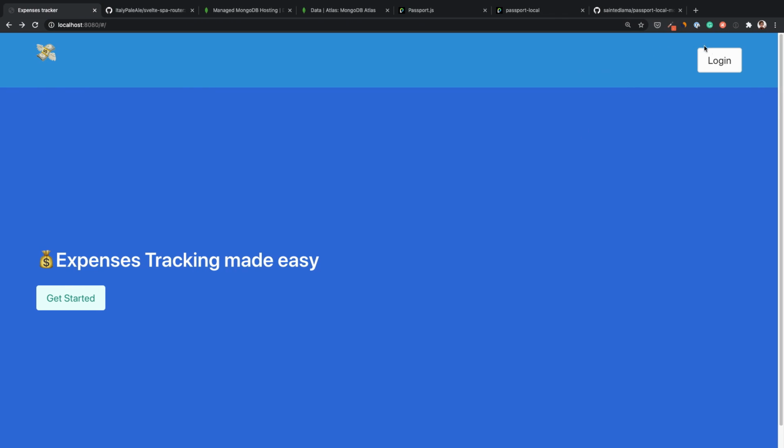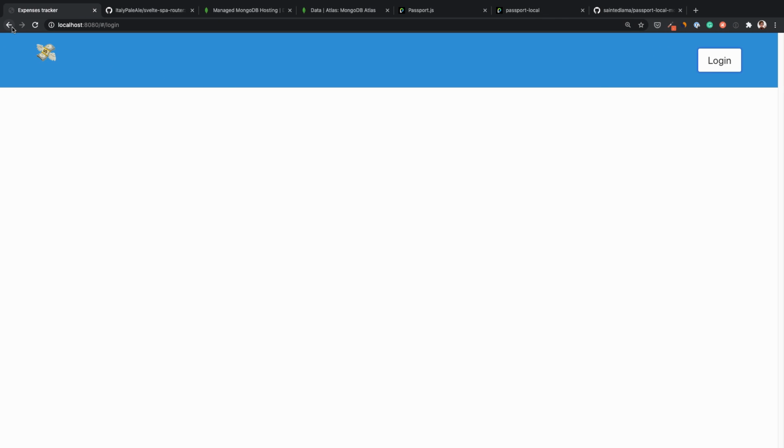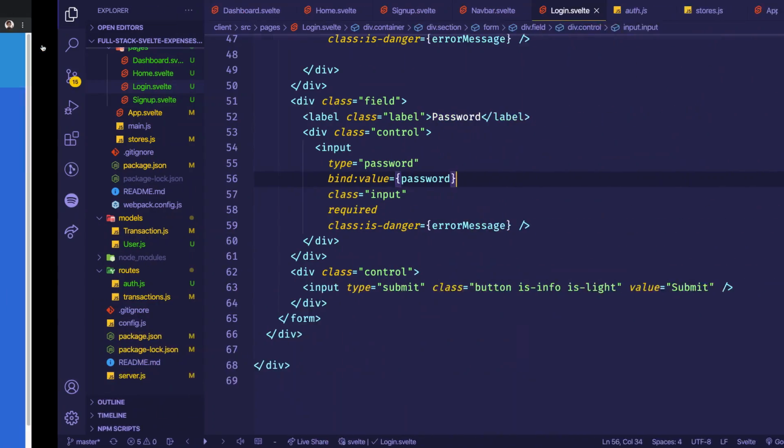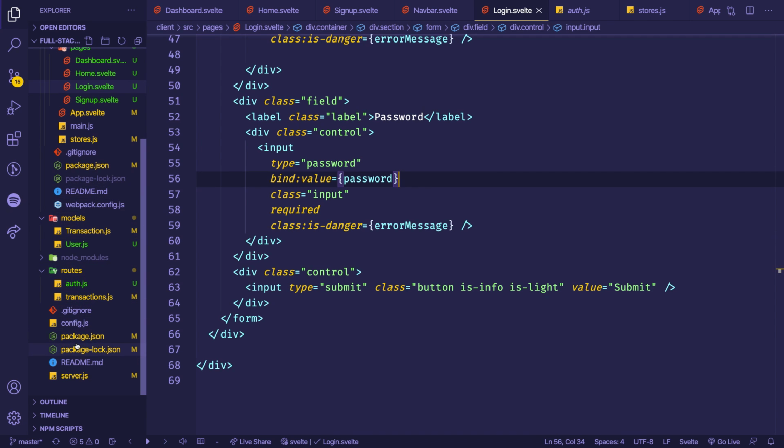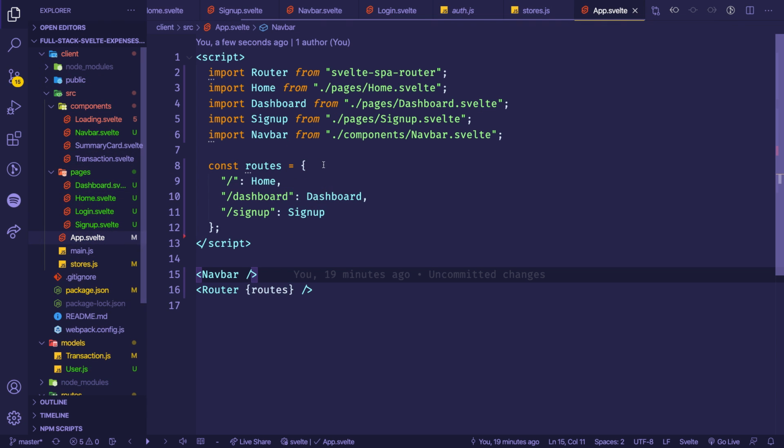And of course, if we click here, we still cannot see anything because we need to add this to our routes here in the app.svelte file.